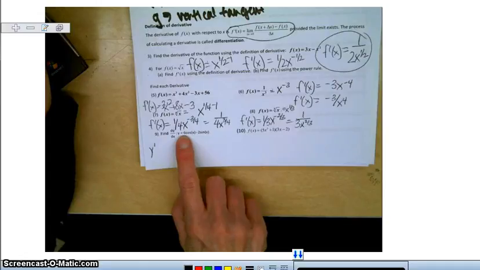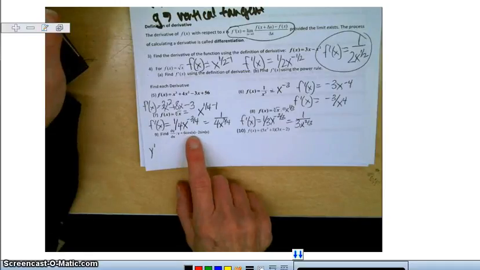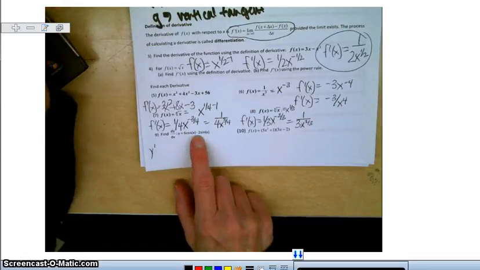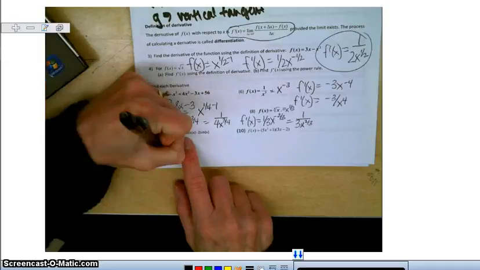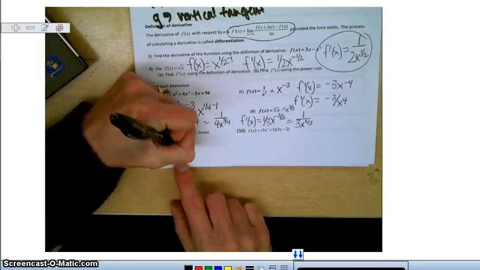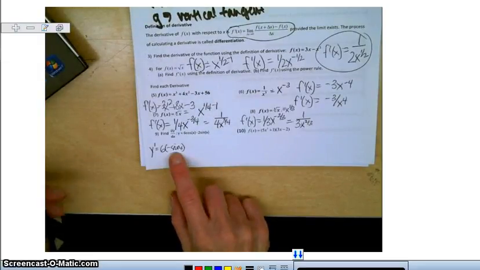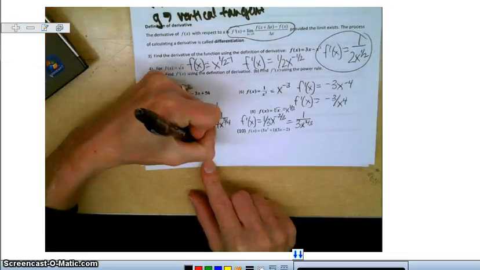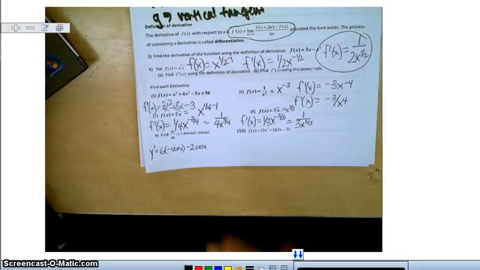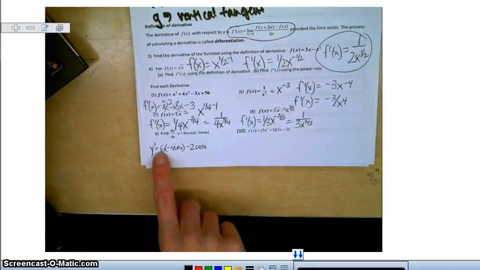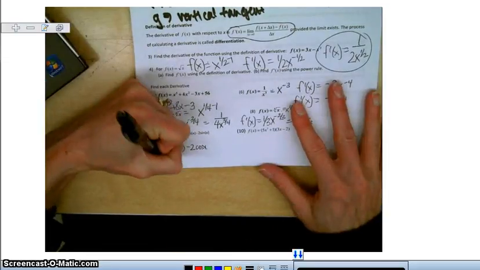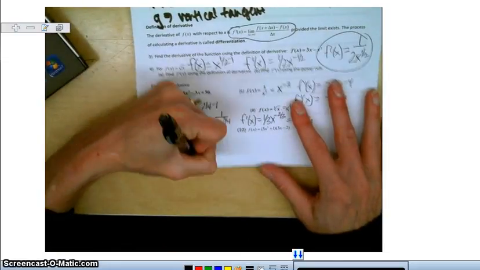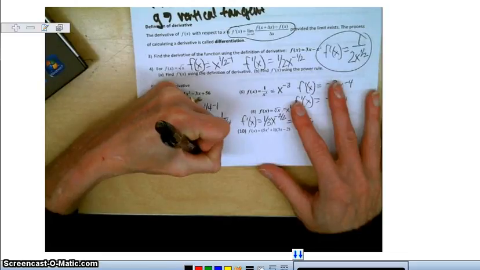The only time you have to use the product rule is if you would have 6x times the cosine of x. So here I can use the constant multiple rule, which says you just leave the 6, and the derivative of cosine is negative sine of x. And notice I put it in parentheses so I don't think it's 6 minus the sine of x. Okay, and then I can leave the negative 2, and the derivative of sine of x is cosine of x. So the way I clean this up, I make it look a little nicer as I take that negative and put it in front of the 6. So y prime is negative 6 sine of x minus 2 cosine of x, and I'm done.